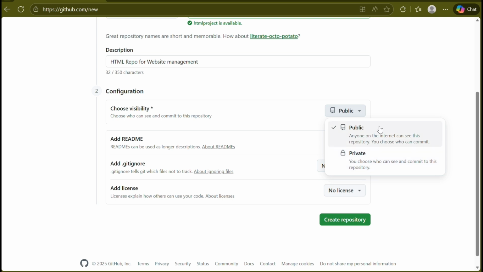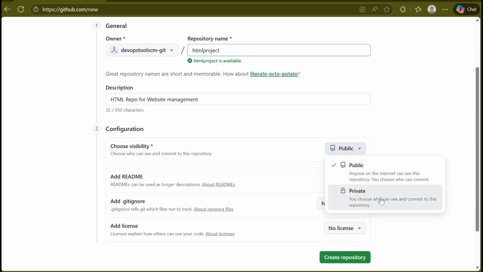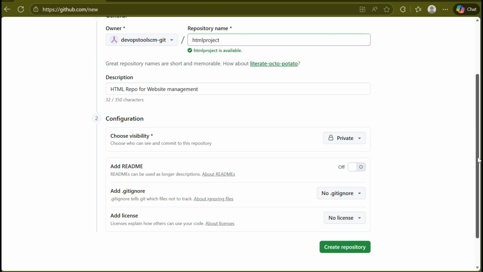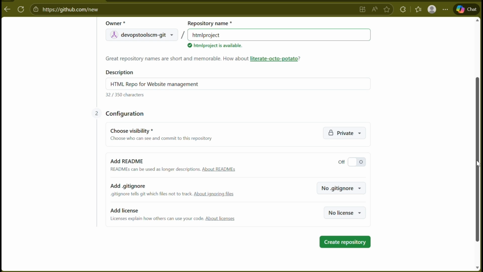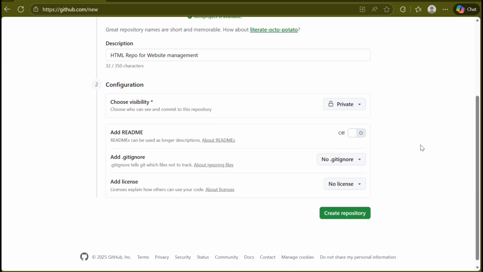When you choose public, whoever has a GitHub account can view the repository you are creating. If it is private, the repository is owned only by you and no other developers can contribute to your project. If you are creating a common project, you can use public and ask other developers to contribute.